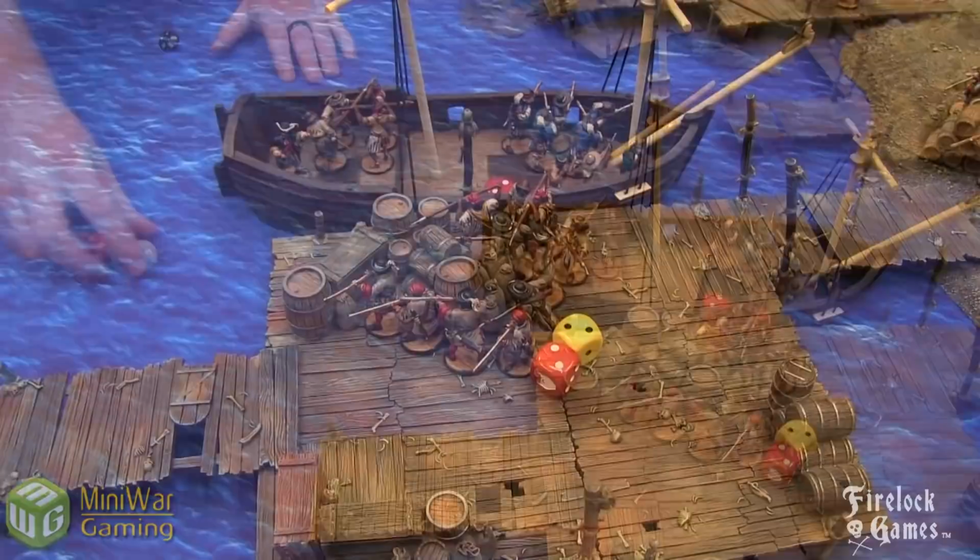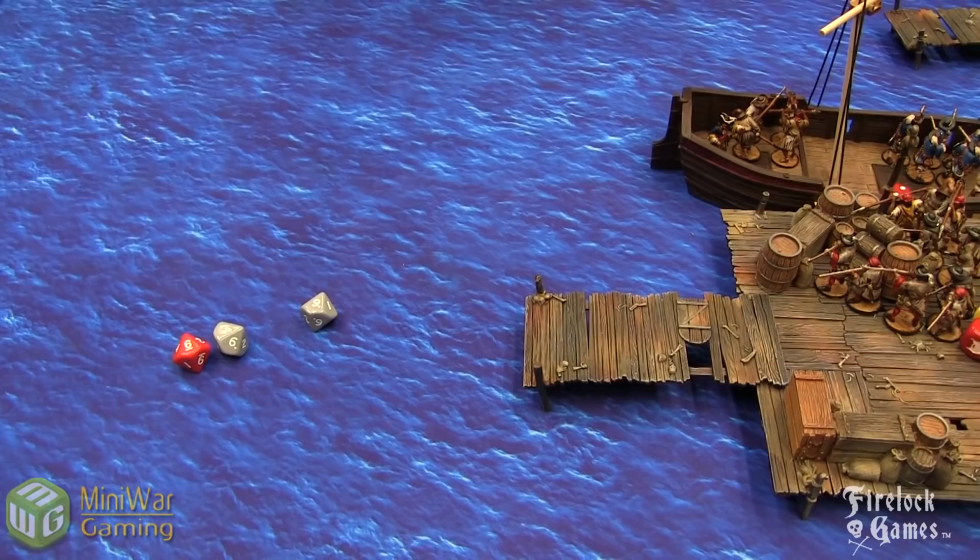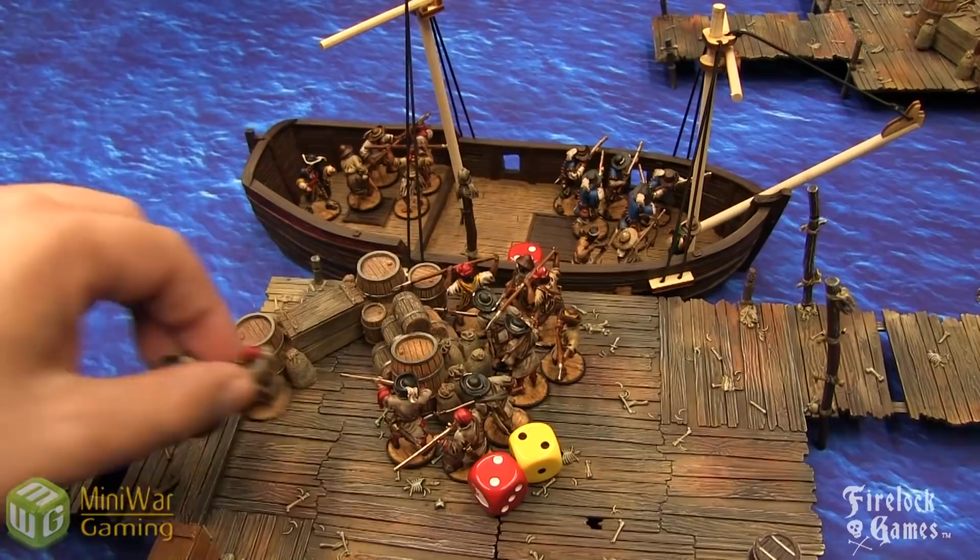My regular fight save is 7. It goes to 8, though, because lances are terrifying. We got pikes. Step that. So I pass 1, fail 2. So you kill 2 guys. I do. Pull off my 2 casualties. And I think I owe you some tests.